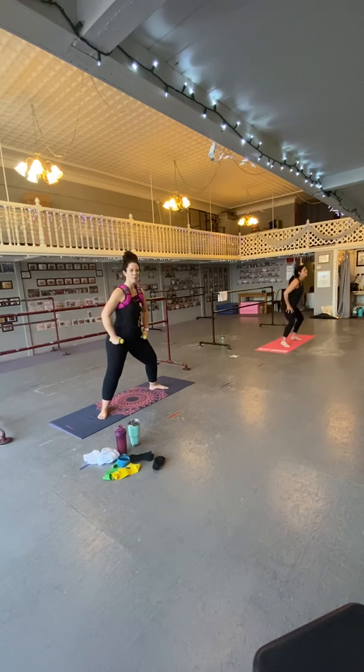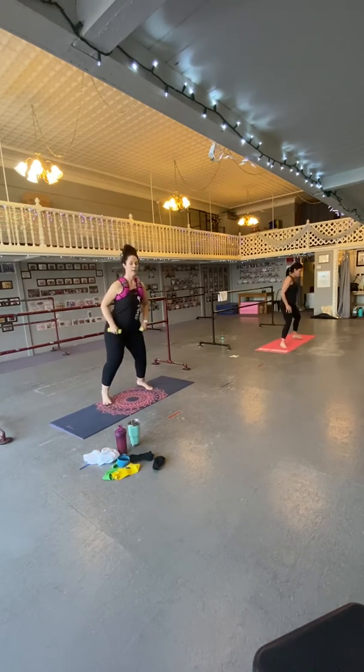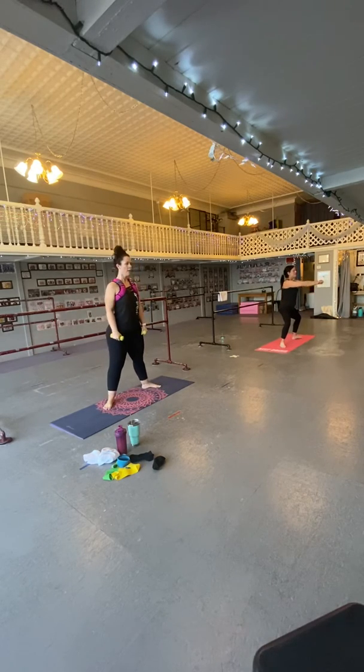Do yourselves a little, what's this called when you do this little shimmy? Little shimmy right here. Give yourself a little bit of that. Press down and stand up. We've got to do the other side with our arms.